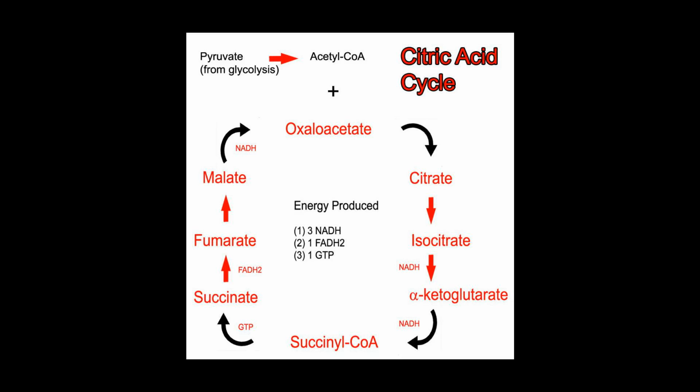FADH2 is covalently attached to succinate dehydrogenase, an enzyme which functions both in the CAC and the mitochondrial electron transport chain in oxidative phosphorylation. FADH2, therefore, facilitates transfer of electrons to coenzyme Q, which is the final electron acceptor of the reaction catalyzed by the succinate ubiquinone oxidoreductase complex, also acting as an intermediate in the electron transport chain.